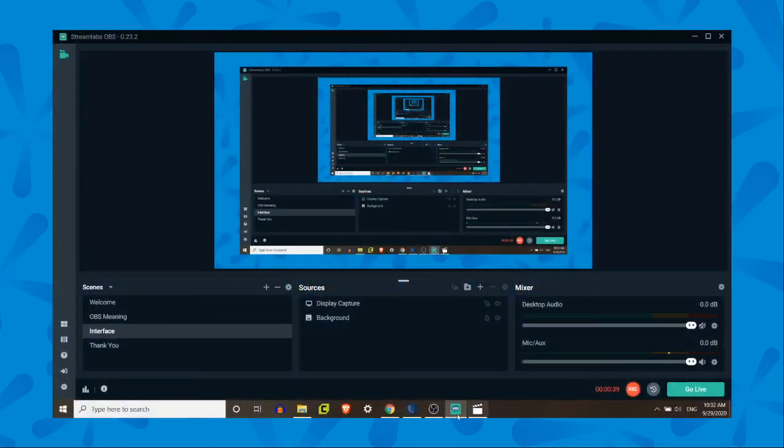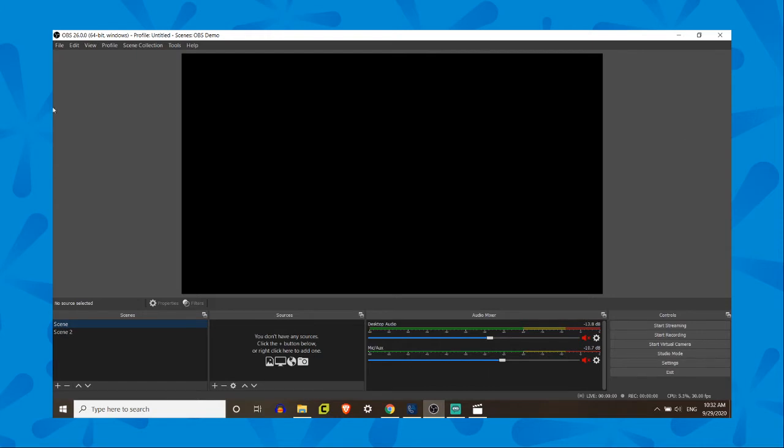So what you're gonna see here is actually this program. When you open it up for the first time, it should look very similar, if not identical, to the window you're seeing now. You'll get a main area here. This is pretty much going to be your canvas for creating your video stuff. Down at the bottom are various ways to control that. So down here with controls, this is where you really get to start your streaming or recording. This is also where you can play with some of the transitions in studio mode and play with the settings as far as what works for your system.